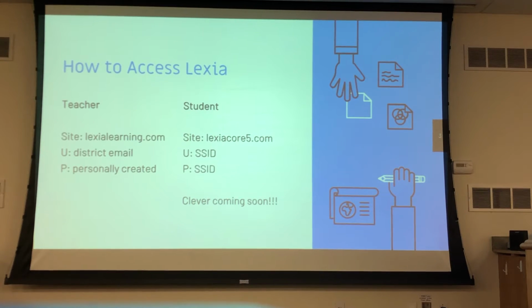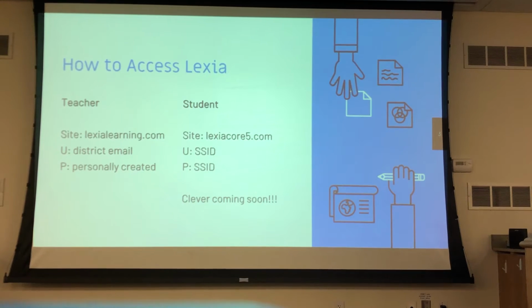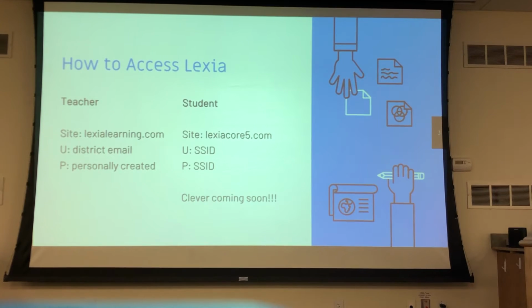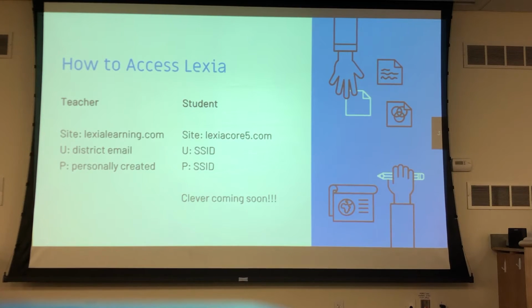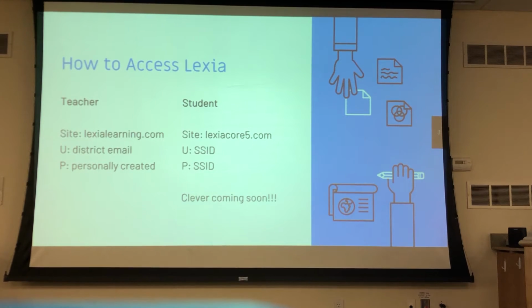I'm not sure of this question, but after Core 5, is there another one? Right, so Lorley's question is, after they're done with all of the Core 5 program, there's 18 levels in it that I'll show you. Once they're done with that, they're done. And you can be in 4th grade, you can be in 3rd grade. If you've gone through all 18 levels, you're done with the Core 5 program.